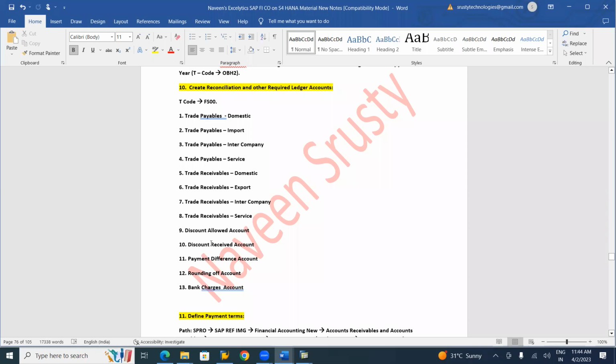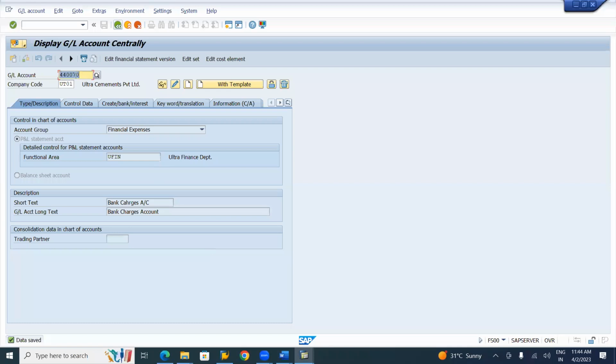These all 4 accounts need to be populated wherever the difference appears, then automatically these particular accounts need to be activated, except bank charges. So we have not done this particular step. For example, I'll show you that also. How we need to do it: 440000, 440040, discount allowed account.